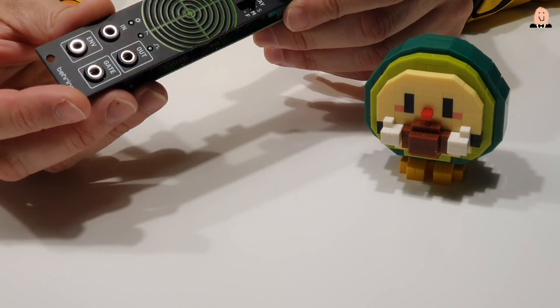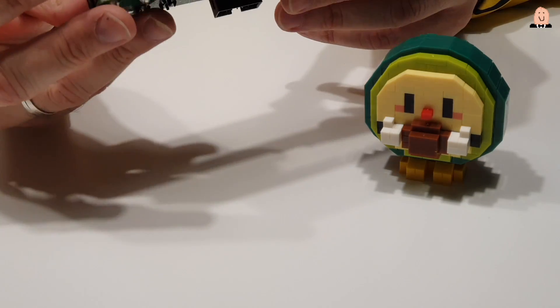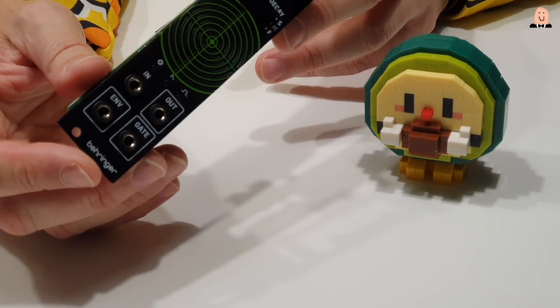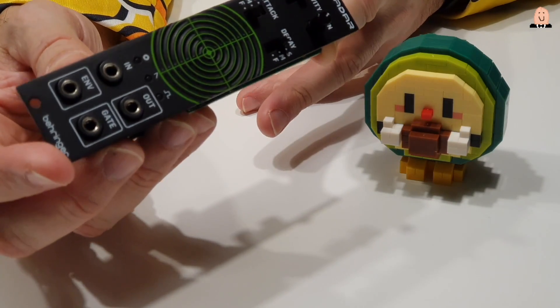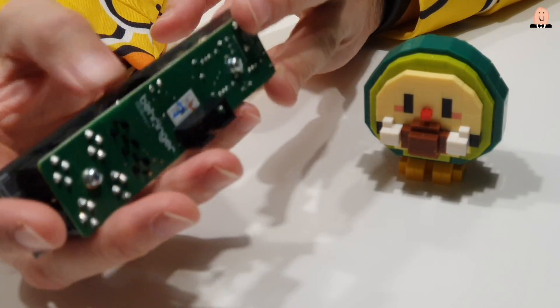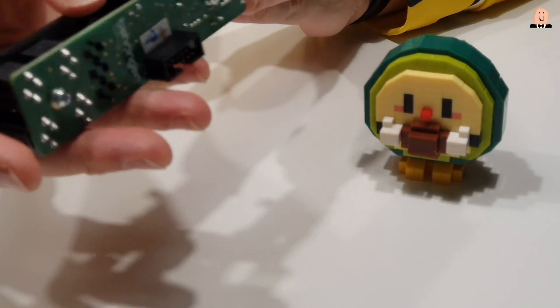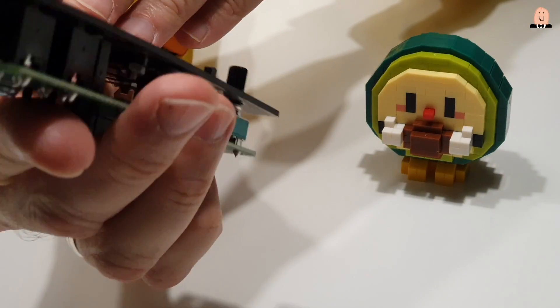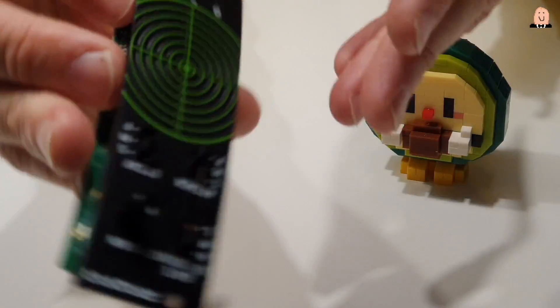So, back to the Radar. The reason why I do this video is because if you see this module in real life, it looks much better than on the Behringer website and in their first production video on YouTube. It's a wonderful color — a happy green, as you can see here. It's well built and small. You can see the piezo, the microphone, and the plate. It's a really good 3D plate.